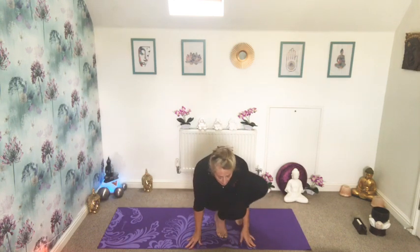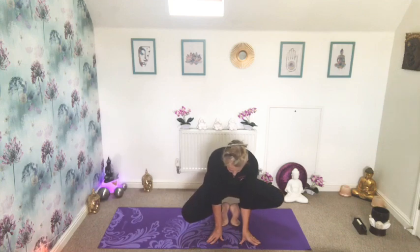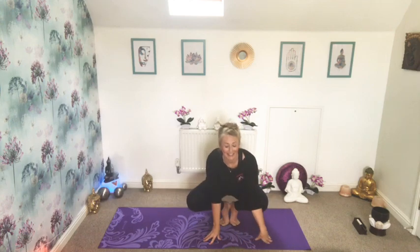Now come down to a seated position if that's been enough for your knees. Or we're going to take our knees out to the side and come into a seated frog position. Trying to get your heels as close as possible and your knees back as far as you can. Come up onto tented hands — that's enough for you. Or if you want to take that a step further, you can try and come upright and bring your hands back into prayer position. This is quite a strong stretch — come out of it at any time if you need to. And then come down to the floor and join me for the next section.